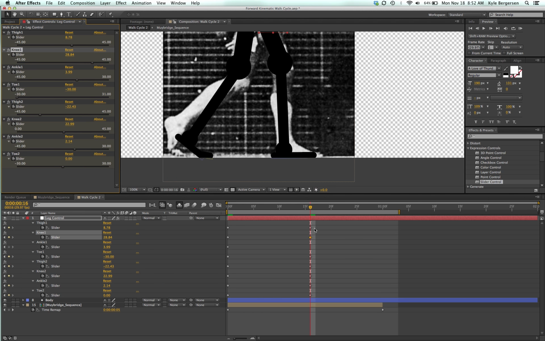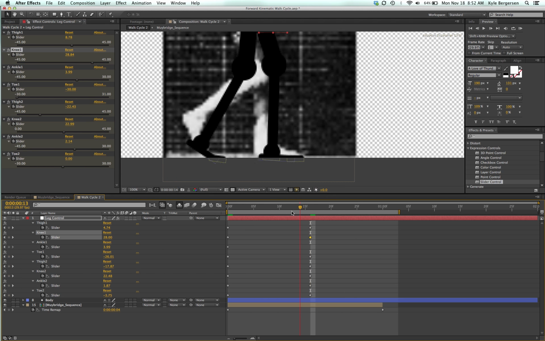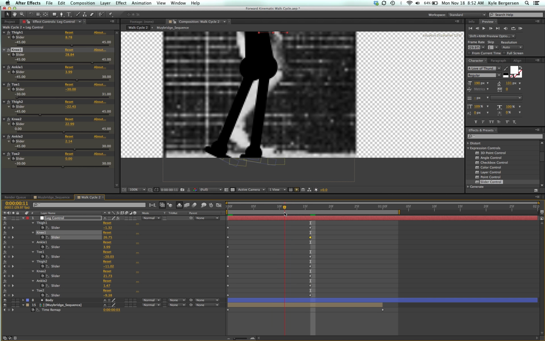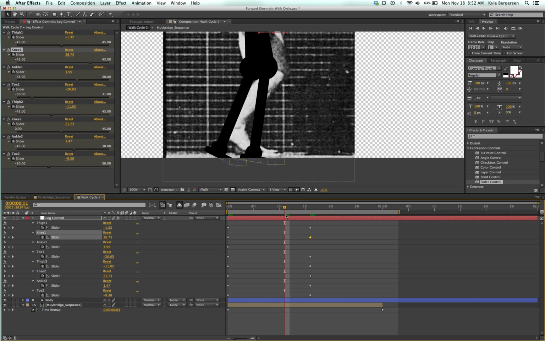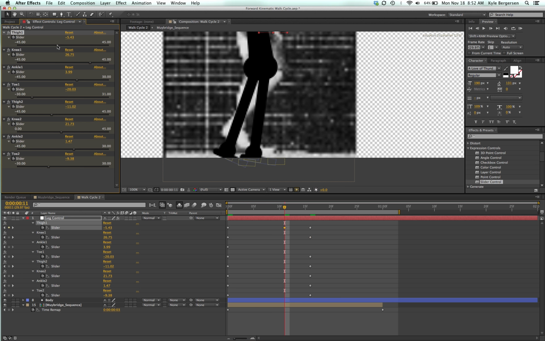Okay. Now let's go to the middle for our crossover. So front thigh is the front one. So we'll go here.